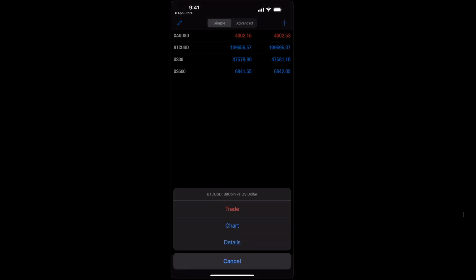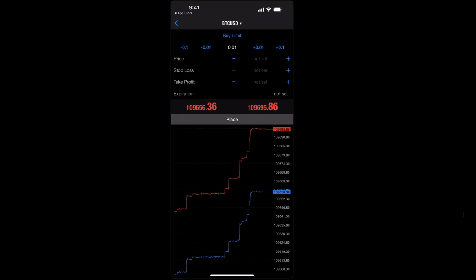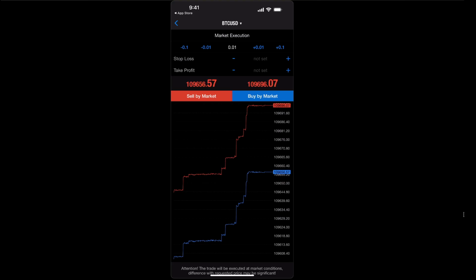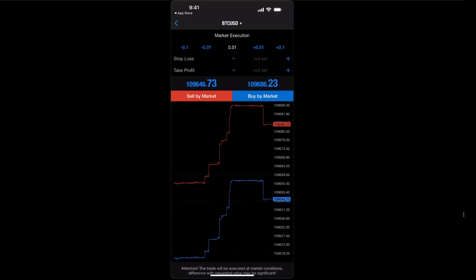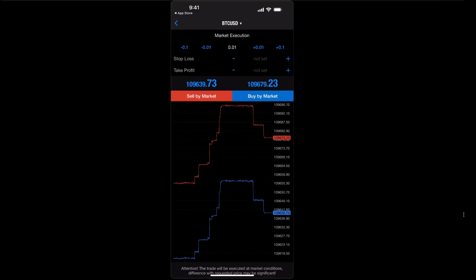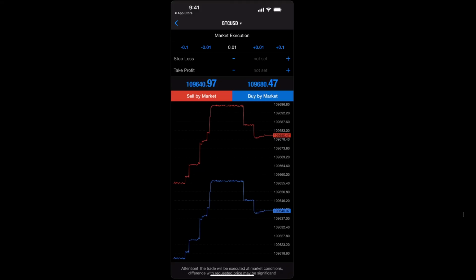Let me go back to Bitcoin. So we hit trade again. Now let's talk about lot sizes. A lot size is the amount of money that you can risk at any given moment, right? So basically, every currency pair and commodity are completely different when it comes to lot sizes. The same lot size that you use for gold is not going to be the same lot size that you use for Bitcoin. The same lot size you use for Bitcoin is not going to be the same lot size you use for US 30 or NAS 100, right? Every pair has its own lot size.